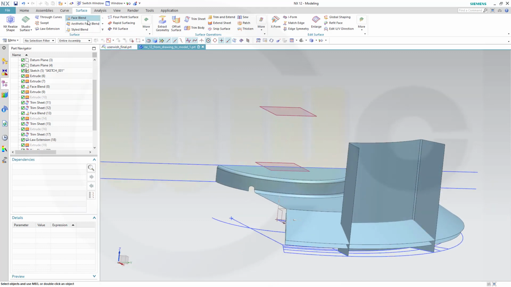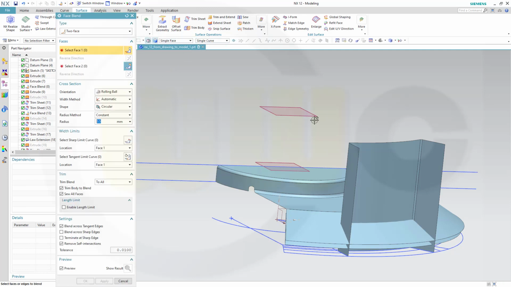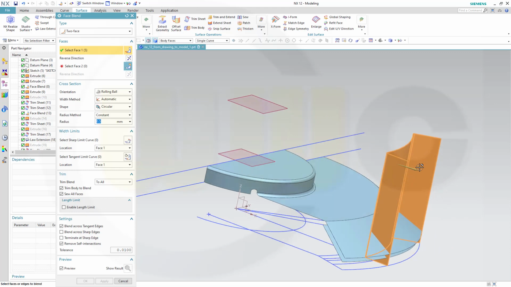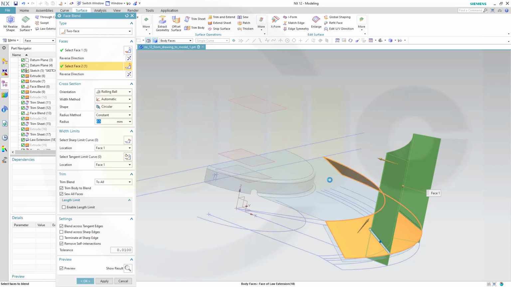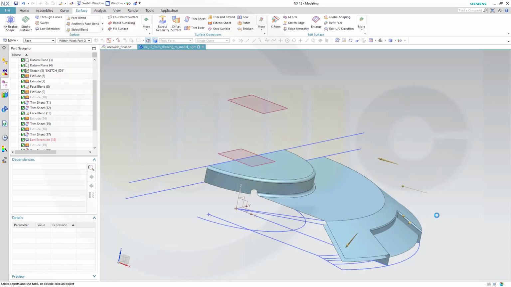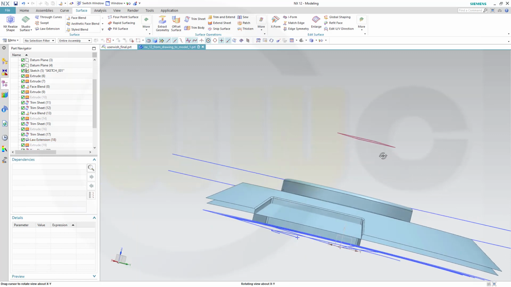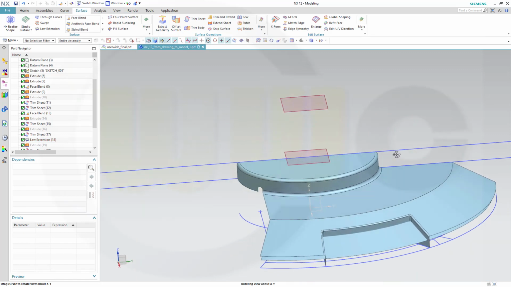So go for a face blend, again 0.5, that would be okay. Select this body face, this one, might point in the other direction, and the second face would be that one, should point in the other direction. Yeah, that's okay.